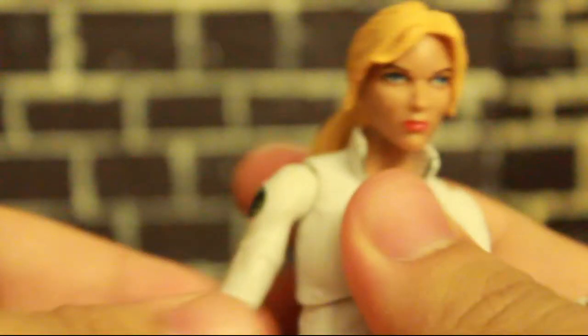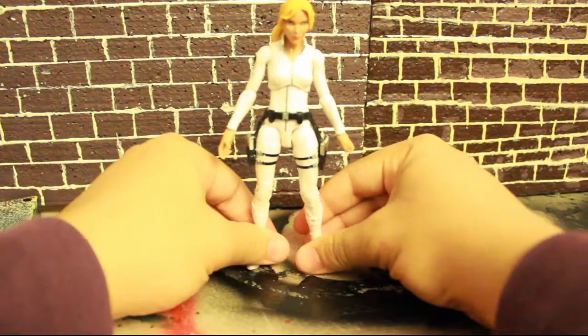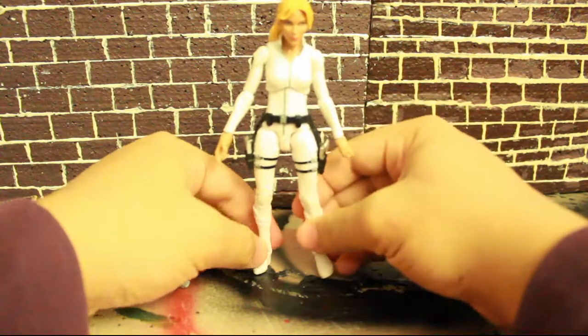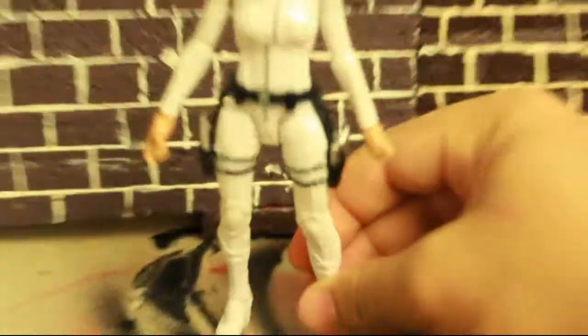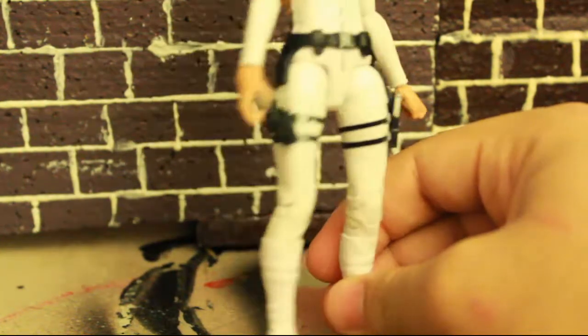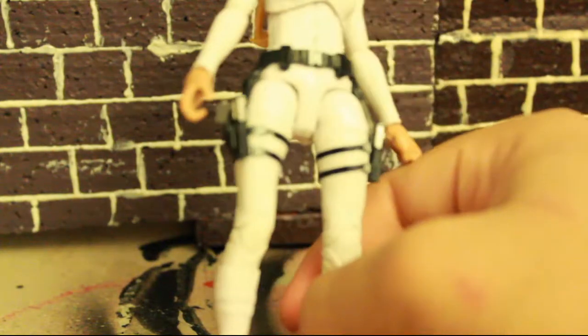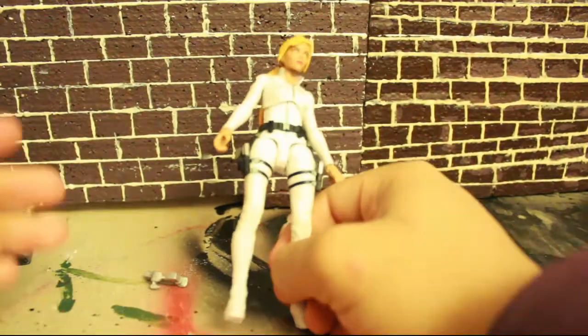This is very disappointing. You can't exactly do a lot of poses with this figure, mostly because of the guns, the belt and the holsters. Every time I try to get this figure to stand, it keeps falling down. Clearly somebody at Hasbro is being lazy about this figure. I like the fact they're recycling molds, but why not just make a new mold?